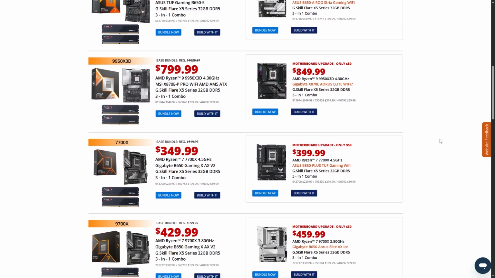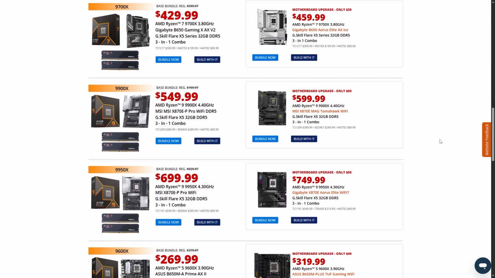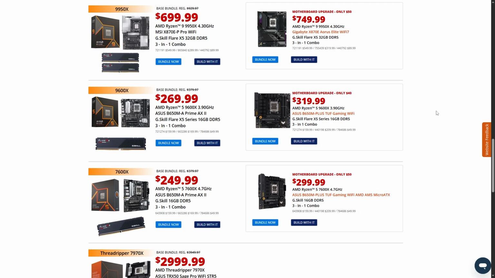Now the thing is, we are looking for a Mini ITX board. So let's see if we can actually find one. All right, so we have this Ryzen 5 7600X and Ryzen 5 9600X. Now I would say to go with this Ryzen 5 7600X because it pretty much meets everything we need, except for two things. One, it doesn't come with a heatsink included, and two, this is not a Mini ITX board, so it doesn't meet our specifications.